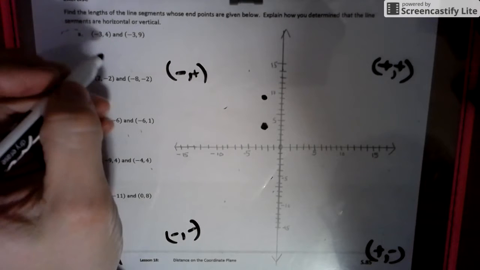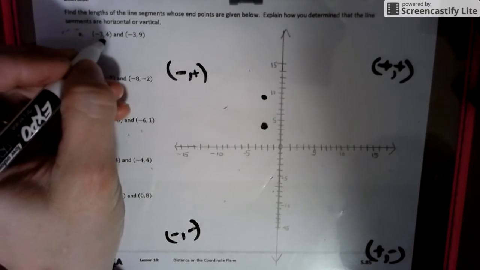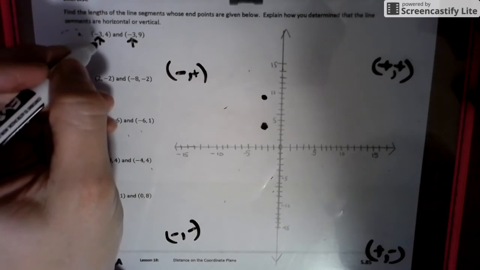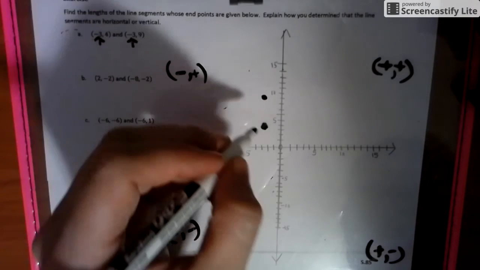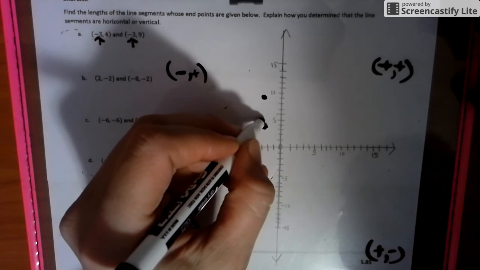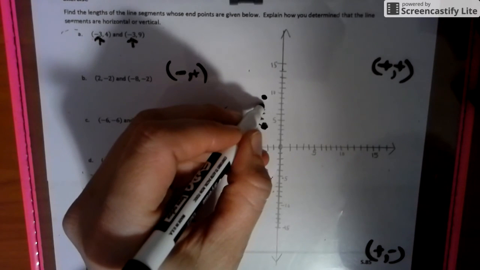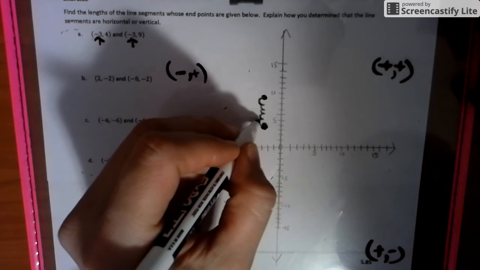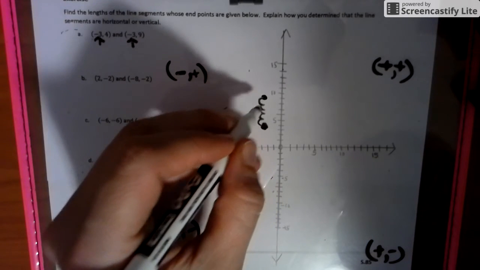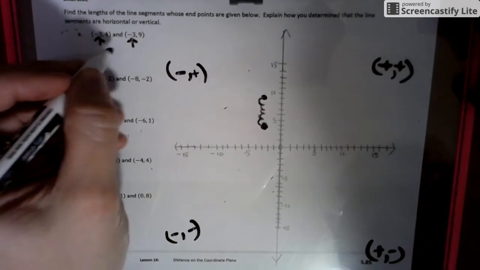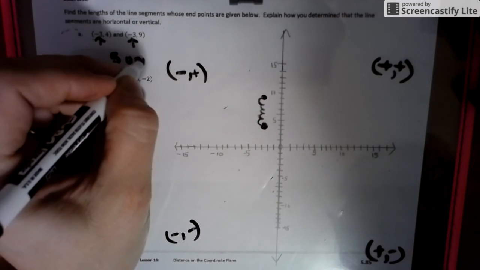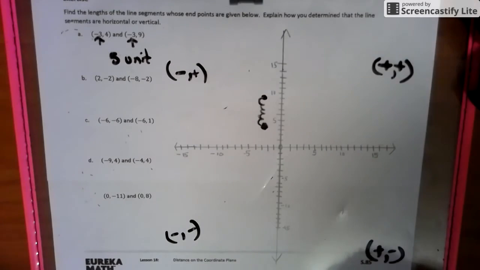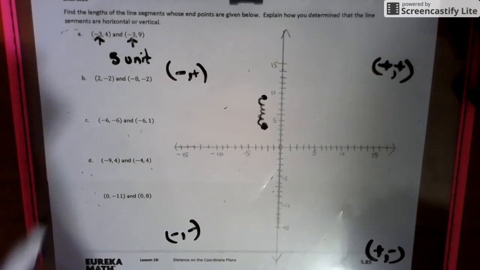So we have to find the distance between those 2 points. Well, if you notice, the -3s are the same, so we're looking at the distance between the 4 and the 9. If we go 4 to 5, 5 to 6, 6 to 7, 7 to 8, 8 to 9, we are looking at 1, 2, 3, 4, 5 jumps. So the distance between them, how long they are, is 5 units. That's pretty much what the distance between the 2 points is.